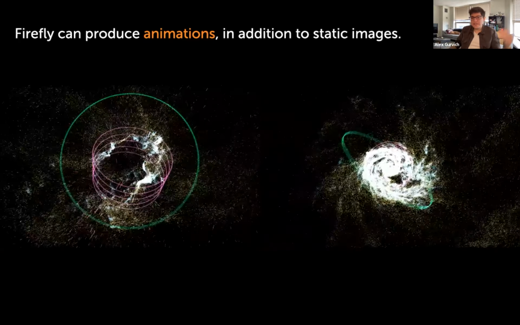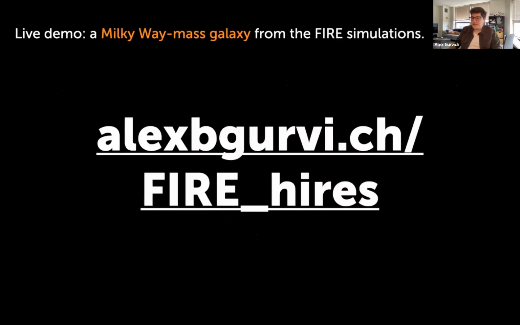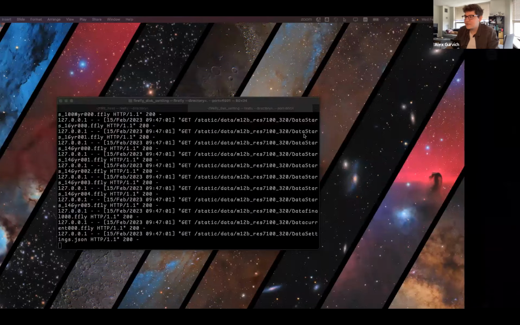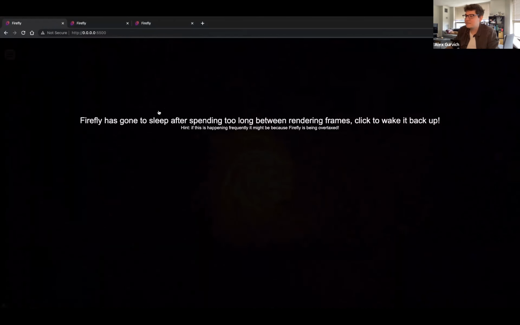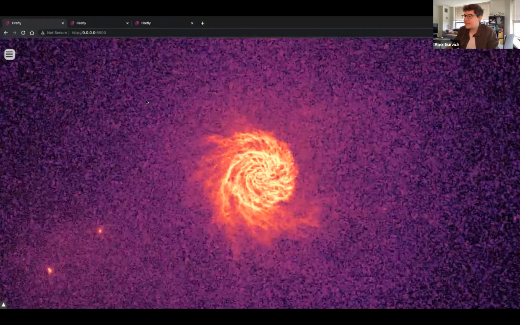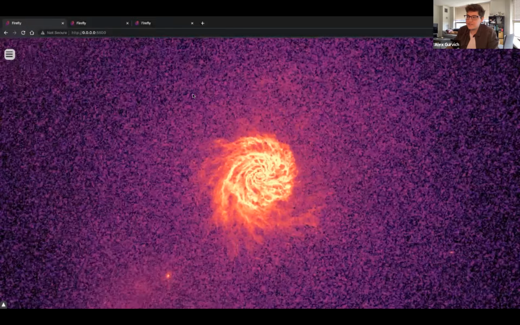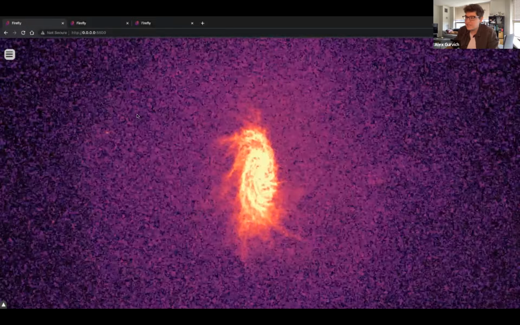But most importantly, I've shown you static images and GIFs. Firefly is all about interactively exploring data. So I'm going to attempt to do a live demonstration. Hopefully everything goes well. Here I'm showing a high resolution data set from the FIRE simulations in the column density projection mode.